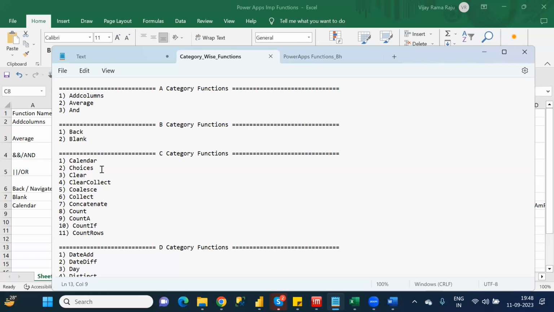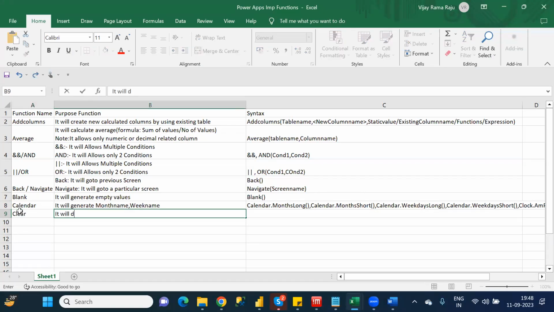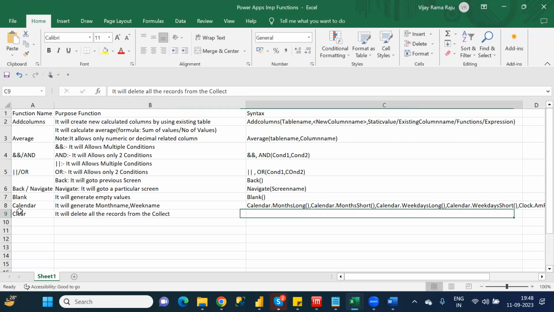Next one is Clear. Clear means, you know, right? I told you, I also mentioned in the document what the difference is between Clear, Collect and ClearCollect. Check all these once. Clear will delete all the records from the collection.